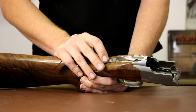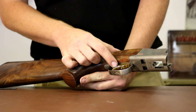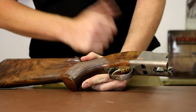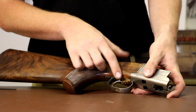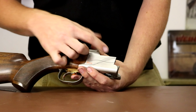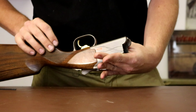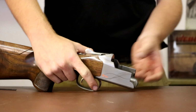These guns come as a manual safety, however they're all supplied with an auto safety bar. It has a gold adjustable trigger, and this trigger blade can be changed for any Browning trigger blade. So you've got quite nice lines that flow around the gun here, and it is a very modern looking gun. They've gone real minimalist on the engraving, just with four lines on each side of the action, with 725 in a nice bold orange.